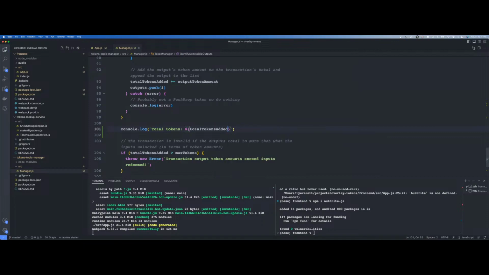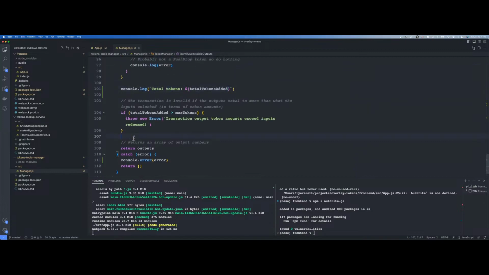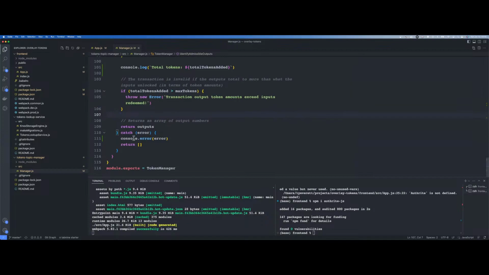And that way we can see them. And that should be enough logging. Now we can actually get a picture for what's going on as this happens.